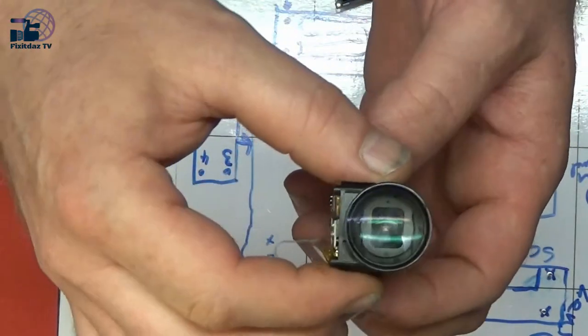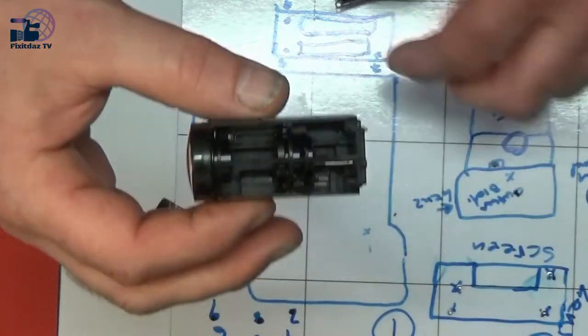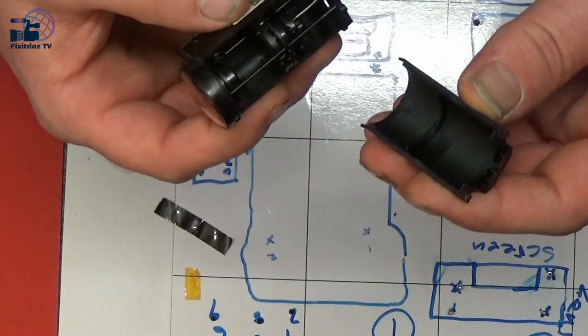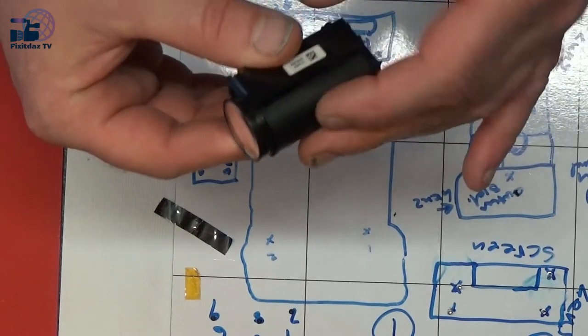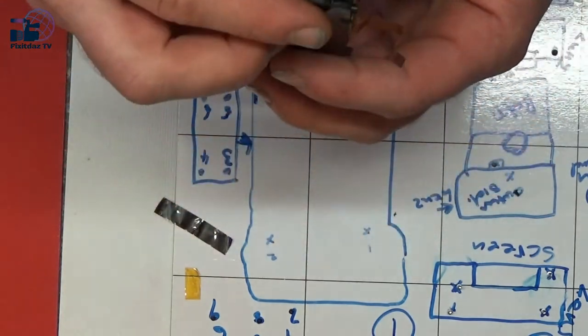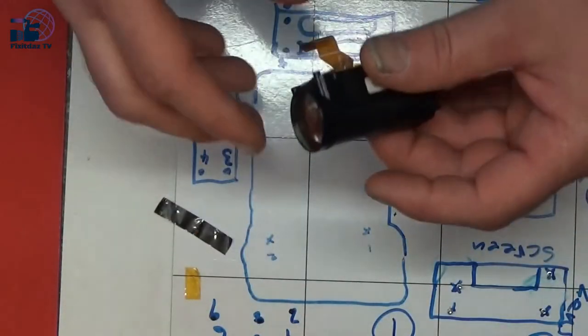So I'm going to go with trying to put this back together now, but I'm sort of going to try and get it going as it is separated, and see if we can get some power onto it and see if we can get this to move and see if it actually does anything before we put it all back together and put all the screws in.